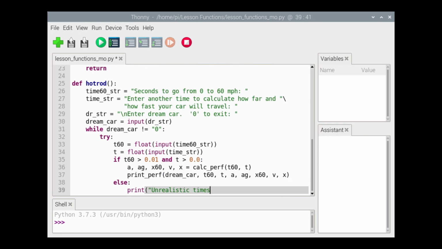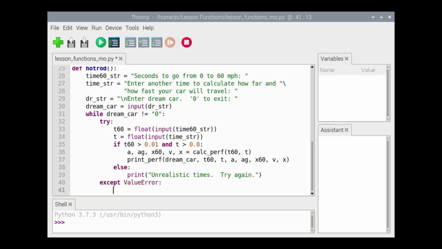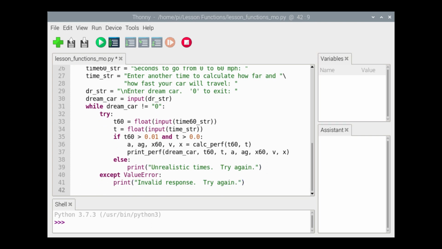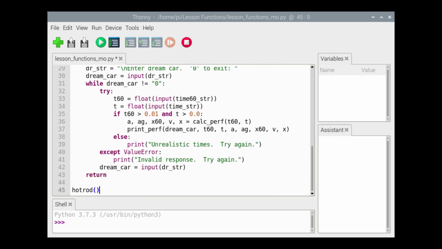And we'll print out an appropriate message if the enthusiast fails to enter times in the proper range, and if the enthusiast fails to enter floating point numbers, we'll also print out an appropriate message. The final line in the while statement is dream car is equal to input. And we return, and the hot rod function is called.